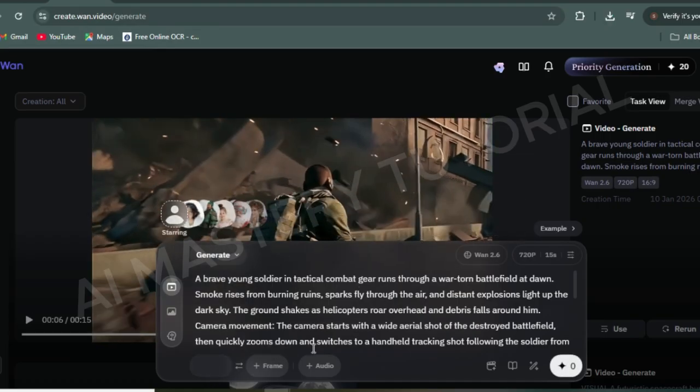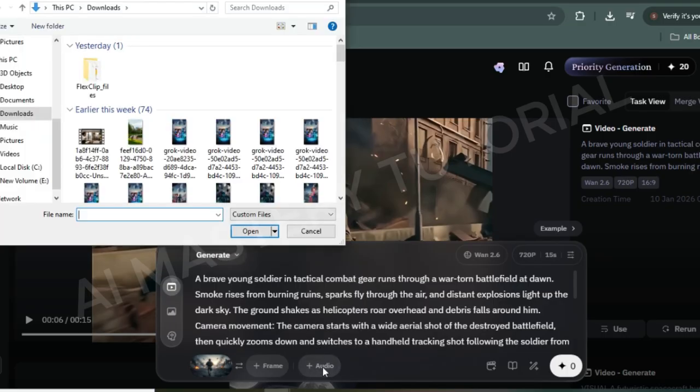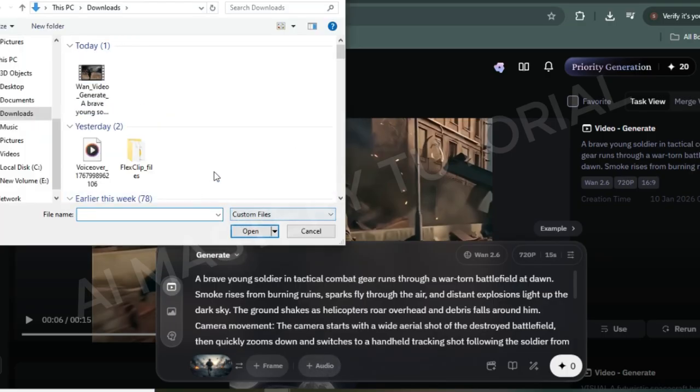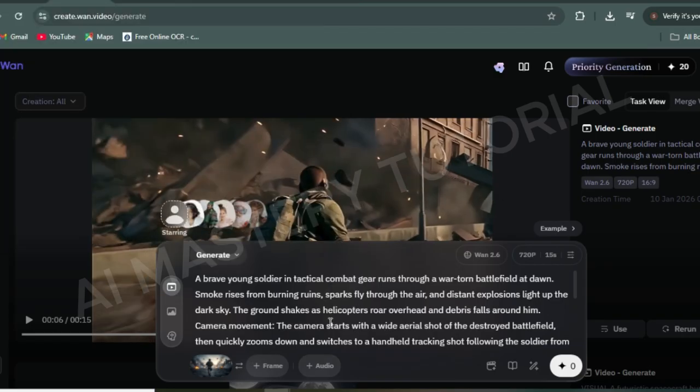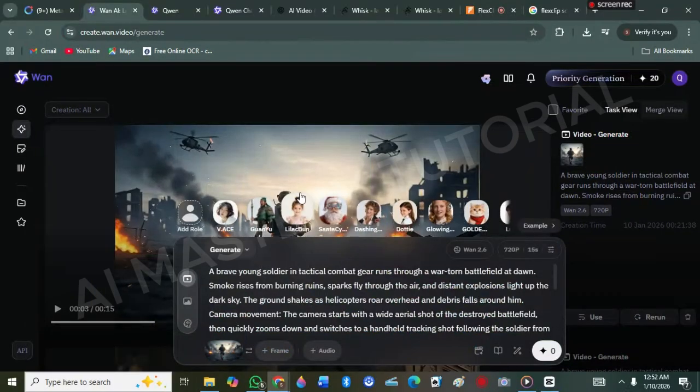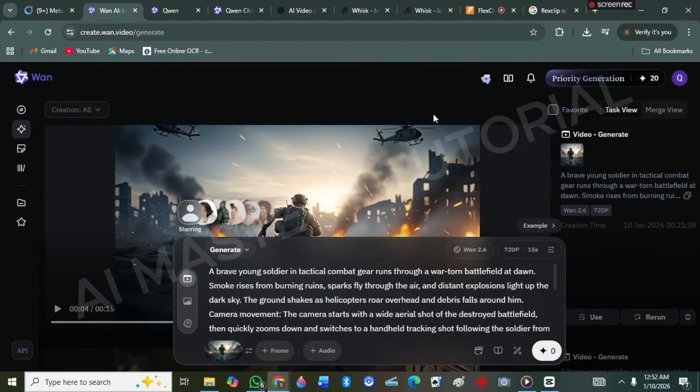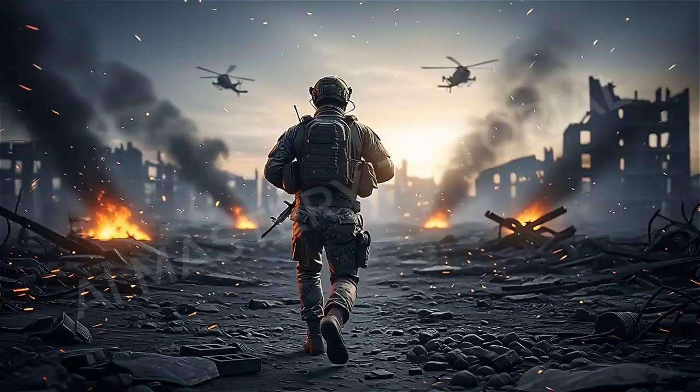If you have an end frame, you can choose an end frame to end it, but let's just use one. You can also have the opportunity to add in background sound at once from this place. If you have a sound that you want to use, you are free to use it on this one.video. Since we are not using a sound, we are just generating with an image alone. So what we need to do here is to hit our create button. So our image to video is ready. Let's look at how it came out.